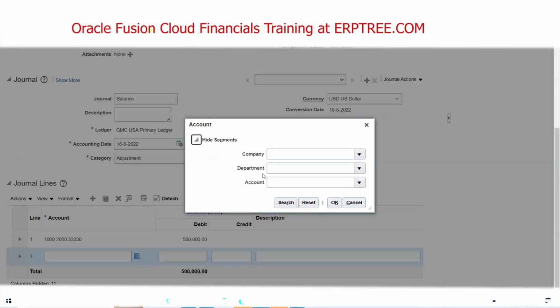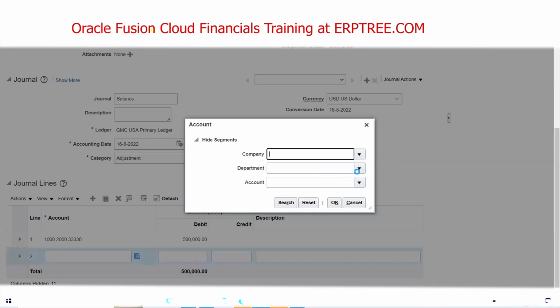GL, first of all, we don't record the transactions. This is just for reporting purposes. And whenever we create transactions in the other applications, the accounts and amounts the system will take automatically, based on the transaction which you are recording. We will see that very soon. So, see, at the time of segment creation, for company, department, all, we gave the display width as 30. This is a 30 width. The field width is 30. This is what we gave at the time of segment creation.